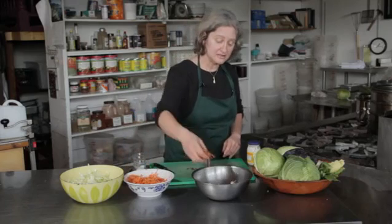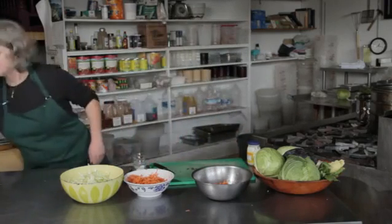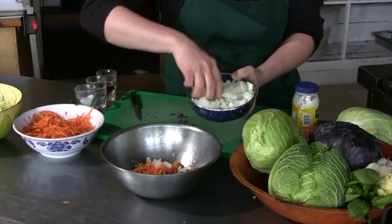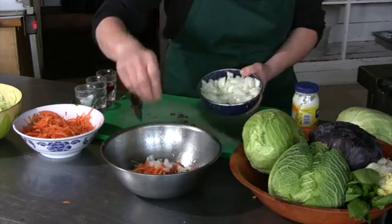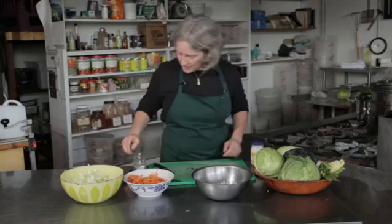I'm going to add a little bit of grated carrot, some chopped onion. You want to chop it up pretty fine and just add a little bit of it because it can be obnoxious, but a little bit of it is just perfect.